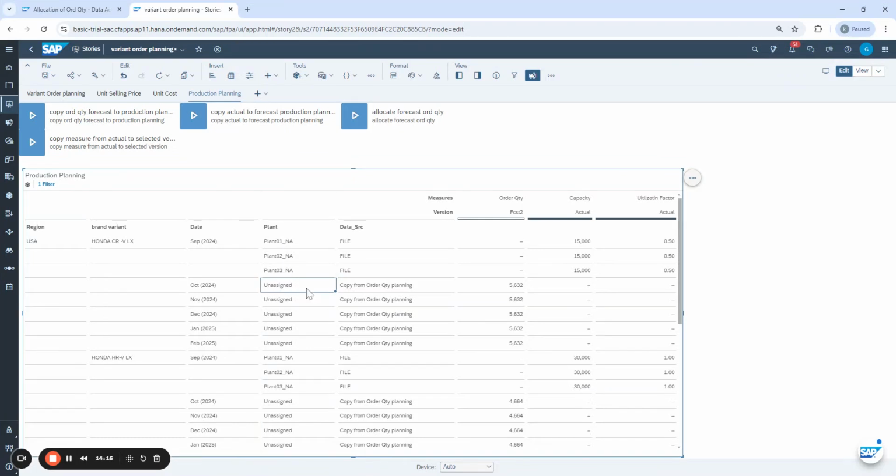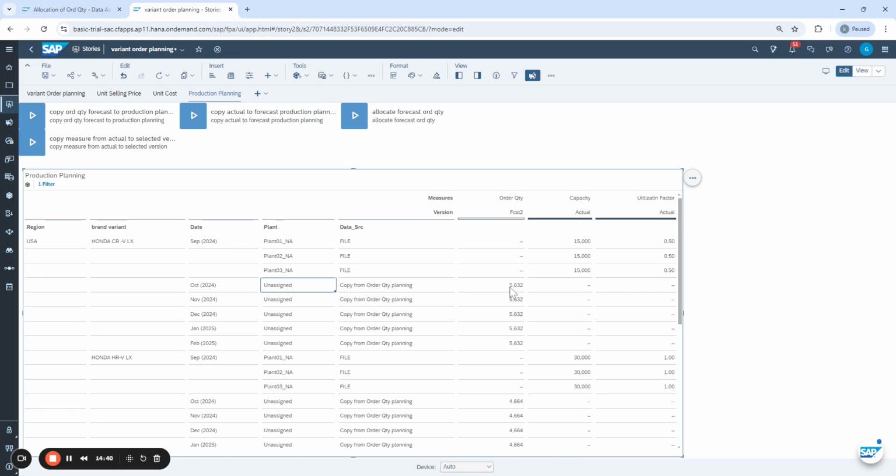This must be my source, so the system will pick the 5632 value. But based on what data source? If I maintain the unassigned, for now in this data model, at this unassigned, only one data source I am maintaining and only one measure also.